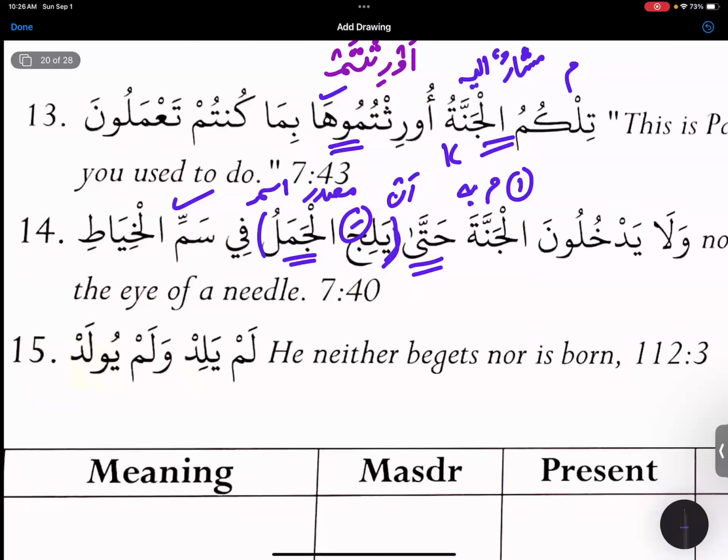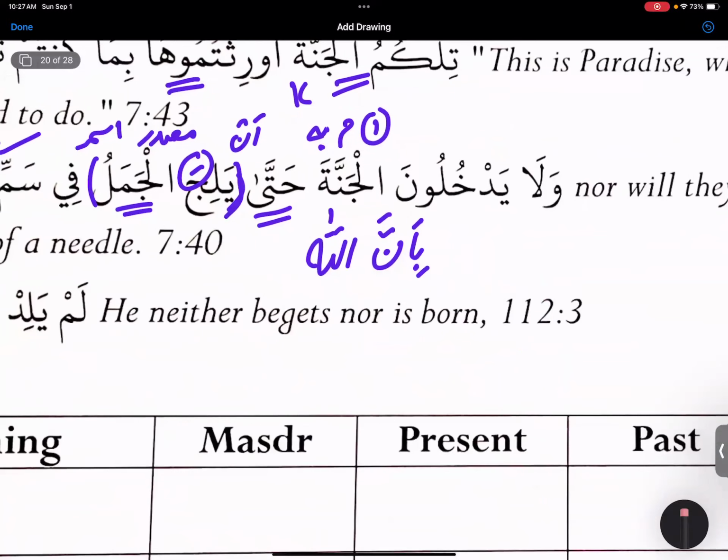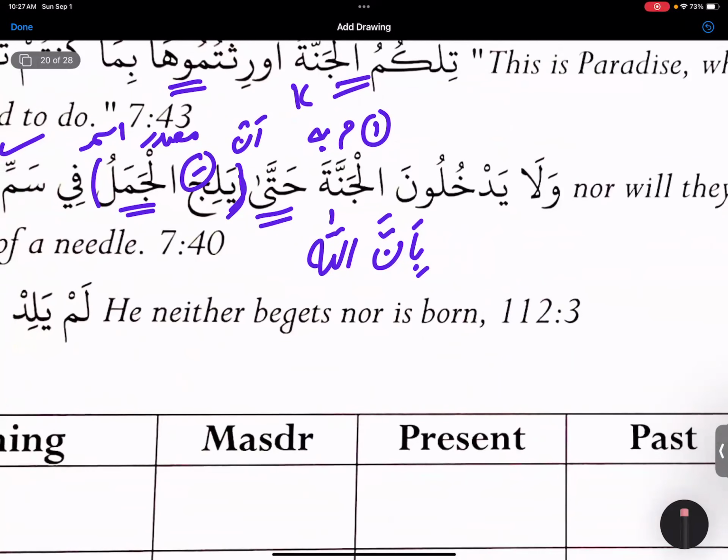But then for us the same thing has come, and the same is with bi anna, right? Inna, anna, and the anna of lata la inna la, right. So now even this ba is not her. This is basically harfu jar we're going to consider. So this ba is harfu jar, right? Let's say bi anna allaha, so basically we say because Allah, right? Now I need to bring the whole thing, then it's going to make more sense. But for now, just ba is harfu jar, and then this anna allaha, the rest is going to be ism majrur.